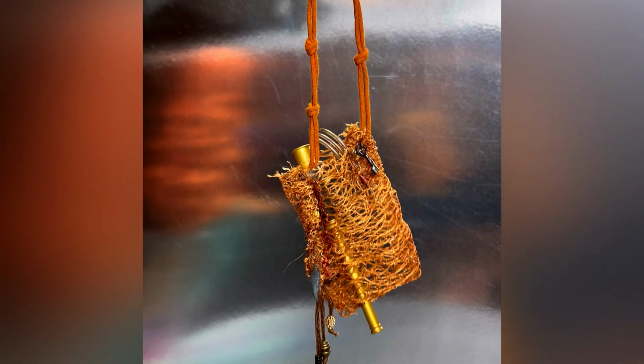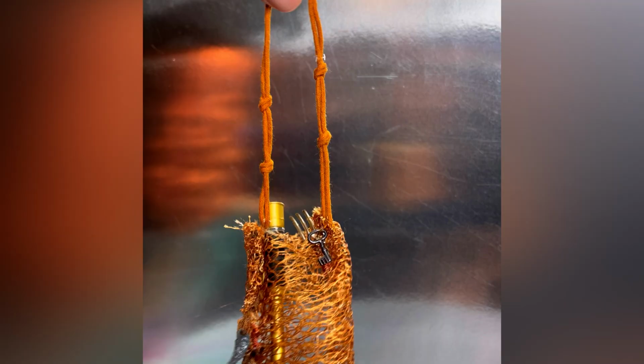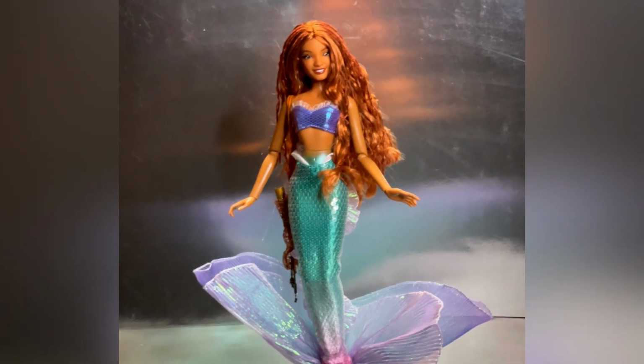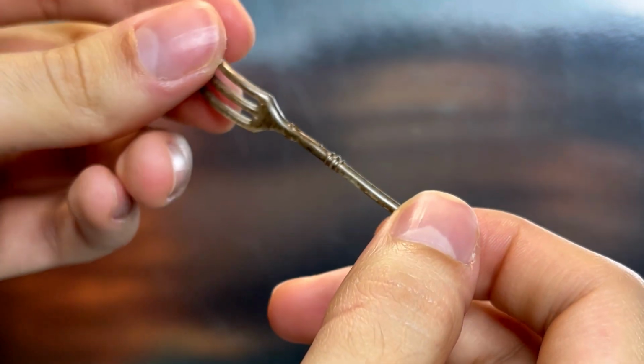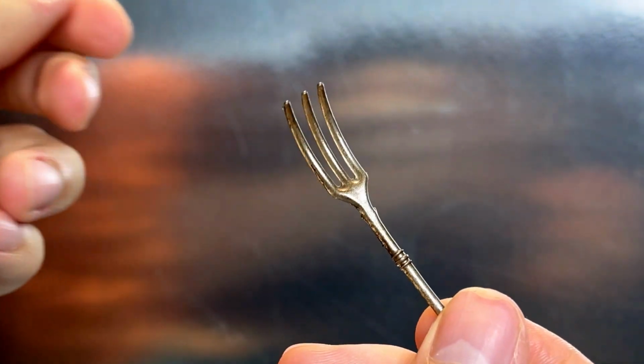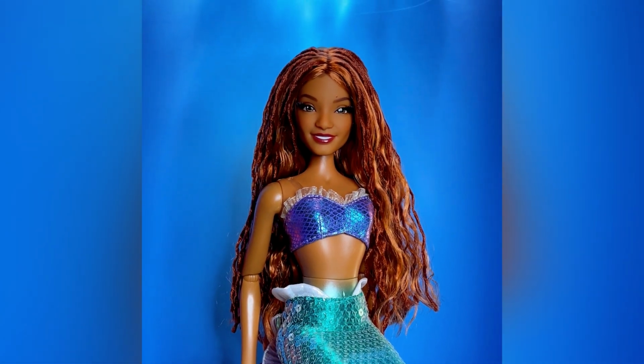I will say that even though I really appreciated this bag accessory, if it meant getting a more accurate tail, I would have absolutely given that up. But I'm not giving up that dingle hopper. I really love that thing. I'm absolutely going to use it for my other Ariel dolls. But still, it's a nice doll and I don't regret buying it.